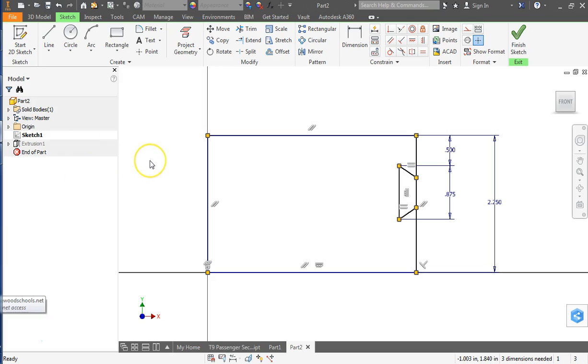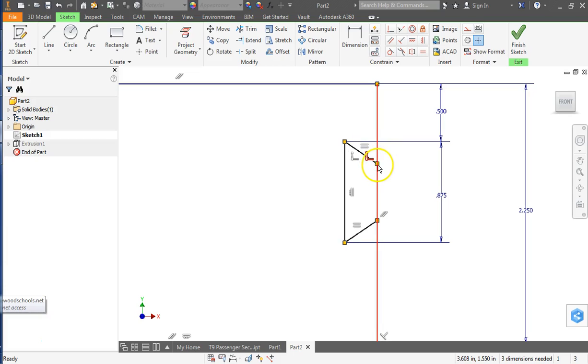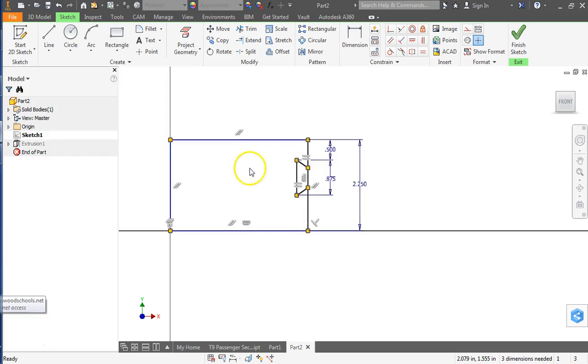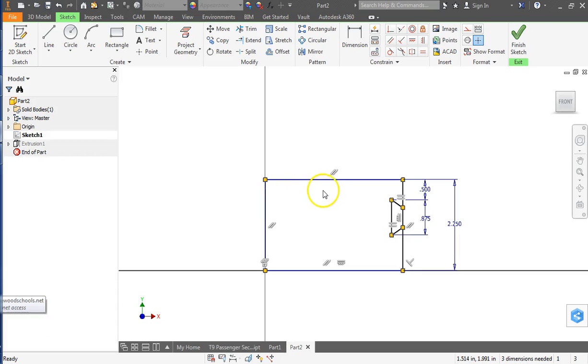Now let me just explain that I made a rectangle, and then I simply used my line tool, and I started right here and I made these three lines. Okay, so they kind of connect to this solid edge right here, and it creates another closed profile. Okay, well, when I mirror this over, I'm in a 2D mode. I need a line that goes down the middle. So I'm going to use the line tool, and I'm going to kind of hover and move slowly, and I should be able to find the midpoint of the top or bottom segment. Okay, by getting that green dot.